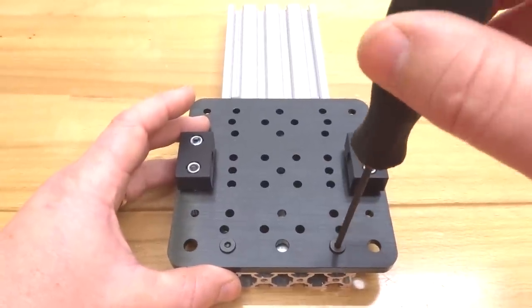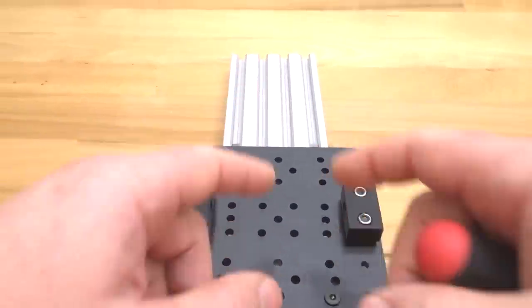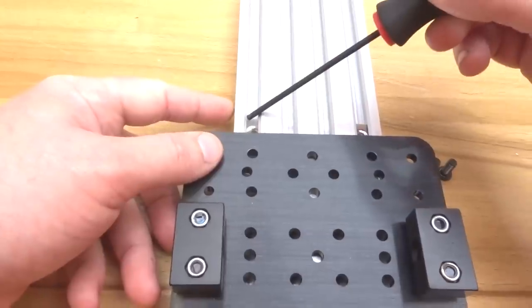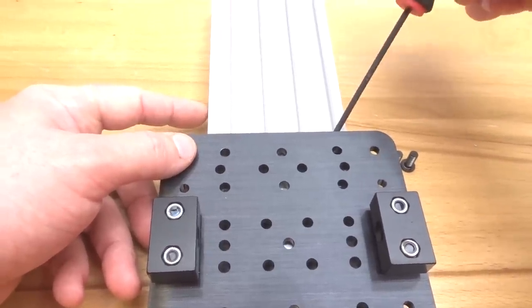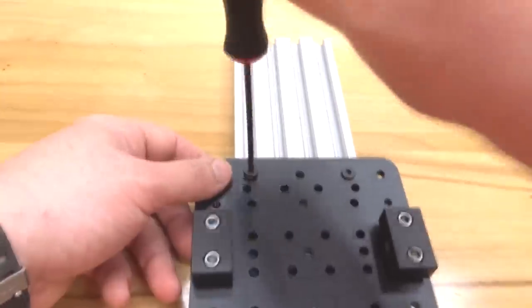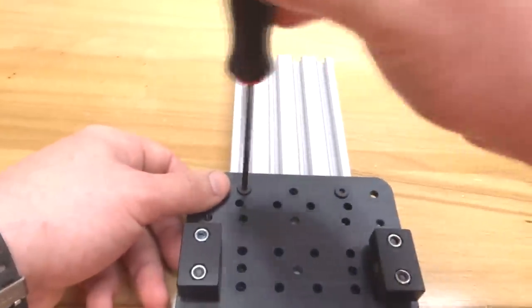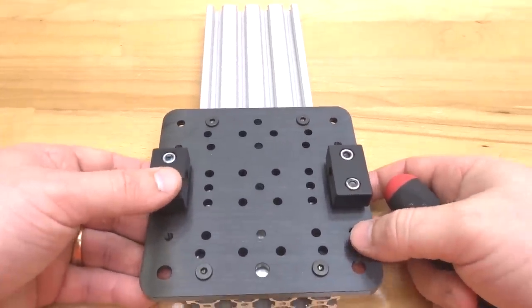Don't tighten them down completely, because we want to be able to move this system and make sure that it's square to our 250 rail. So up top here, I'm going to go ahead and mount each one of my T-nuts. Once again, backing off of each screw so we have mobility here.